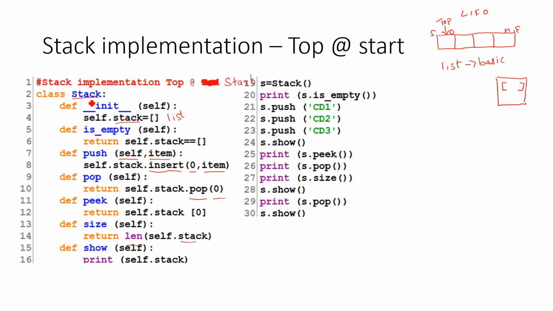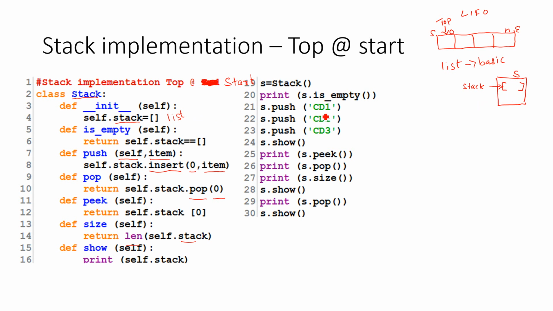For the stack class, we create an object called s. This object is created out of the stack class, which has a default constructor. With the help of the default constructor, we have an empty list. The name of this empty list is nothing but stack. Then we check whether the stack is empty or not. There is a function we have defined here, is underscore empty, that will tell us whether it is true or false. At this state, initially, it is going to be true because there is no content in the list.